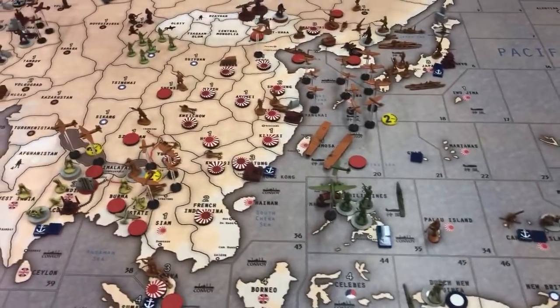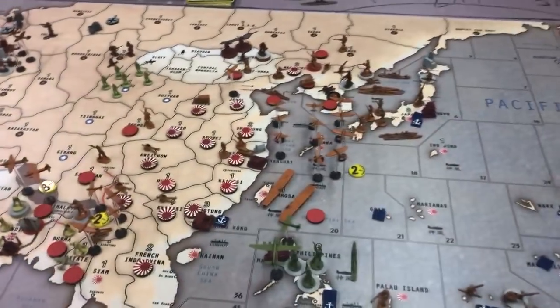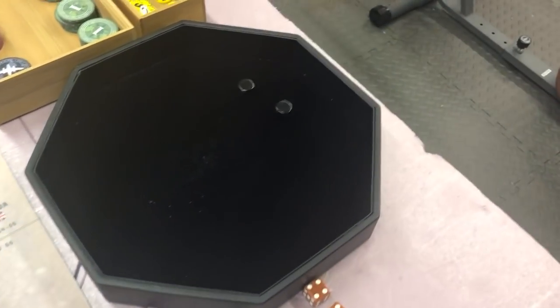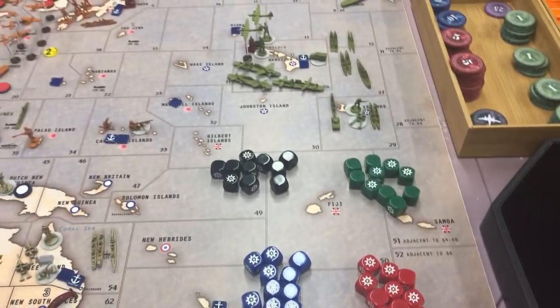All right, so I guess bombing raids are first. So we're gonna go into India. We're gonna roll 2 dice. These are the anti-air for India. Here we go, and nothing, baby. Nothing, nothing. So India anti-air has missed.